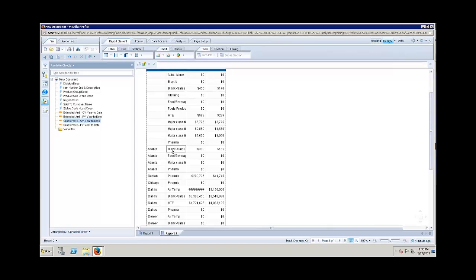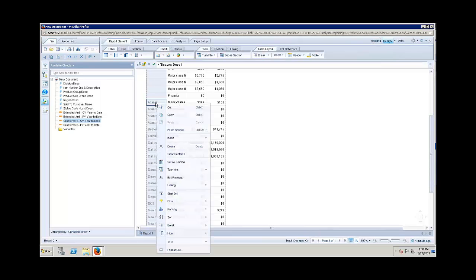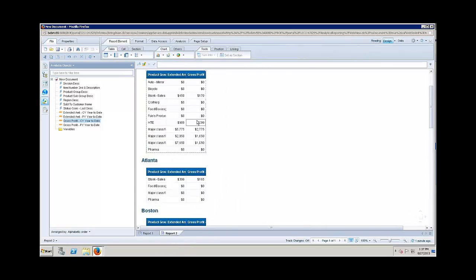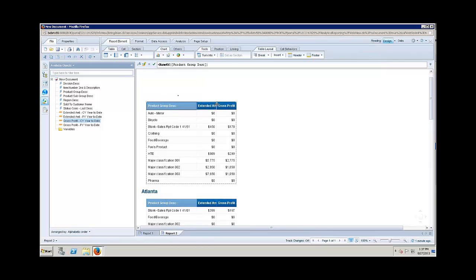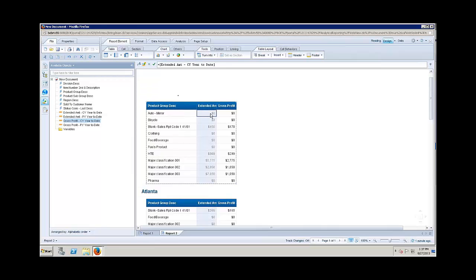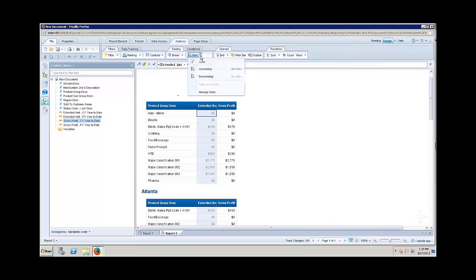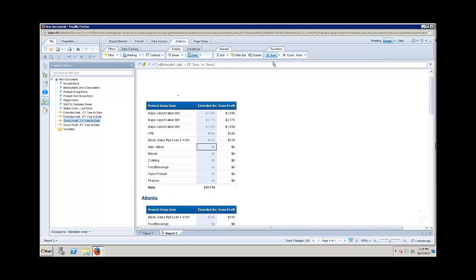Okay. So now if we want to get a grouping here, let's take a look at each region and then see the breakdown of products within each region. We can just right click on that product group and do set as a section. Okay. And now within each of the sections, what if we want to add a calculator before we do that? Let's go ahead and sort these from high to low based on extended amount. We can just go to analysis and sort these in descending order. Okay. If we want to insert a sum, we can insert some subtotals here.